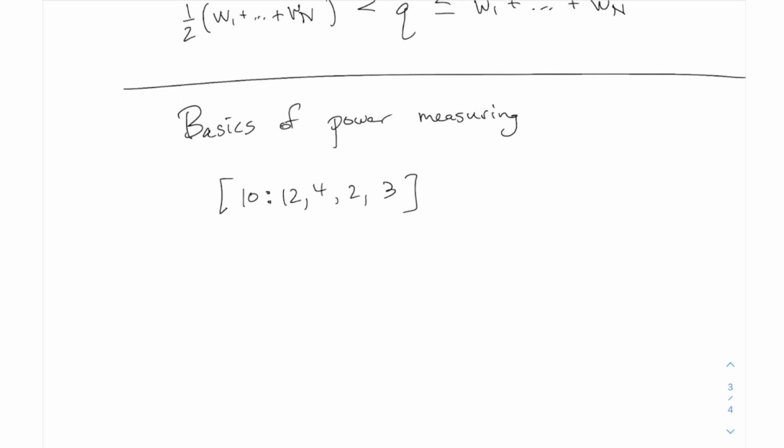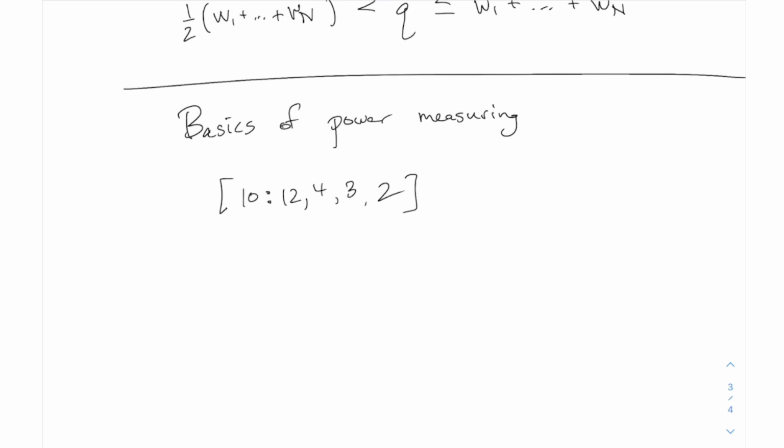Could anybody maybe describe who has the power here? And who doesn't? What do you say? 12. The 12, yeah. Is it like the 12 has most of the power and the others have a little bit less? Sorry, I wrote them out of order. I always say I'm going to write them in order. I don't know why. It doesn't really matter.